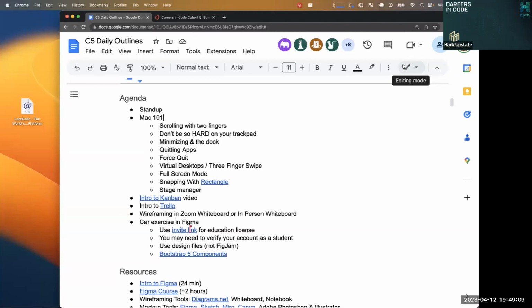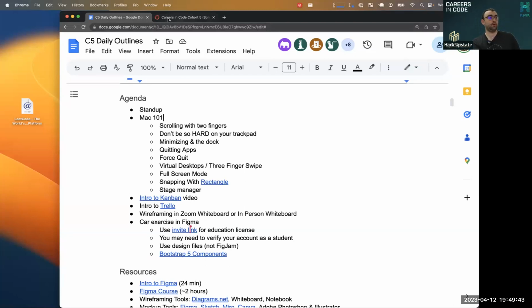And then once you submit that form, you might get an email like tomorrow that says, congratulations, you're verified, and you'll be all set. Yeah, you're good. If you don't do that verification step, it boots you out of your account after a couple days. So make sure you do that step. For the school name, you can say school not listed and then type in careers in code in the box that pops up.